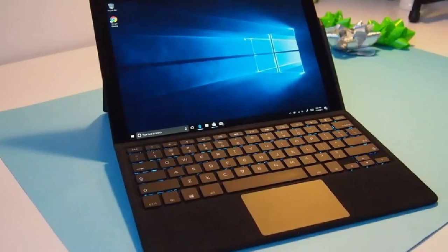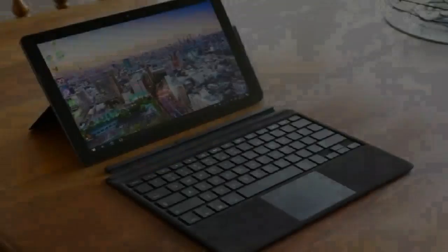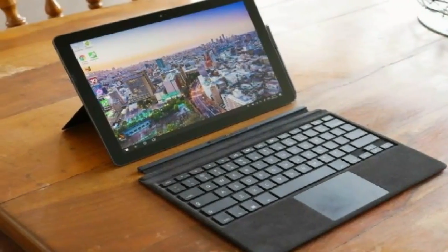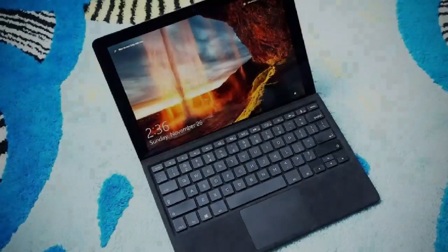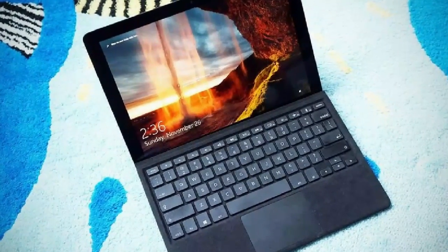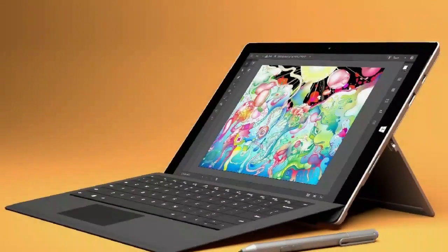Surface Pro. At the end of the day, the EV is a solid 2-in-1 as long as you don't mind the slightly weaker performance. It offers more ports and comes bundled with useful extras. But if performance is your thing, Microsoft's more expensive Surface Pro might still be the one for you. But be warned, you'll have to shell out quite a bit more for its accessories.